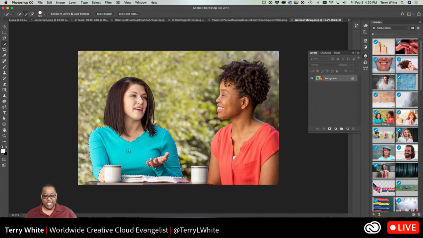That's what Quick Select does versus, did I get that down there? Yeah, versus the magic wand. So the magic wand, still useful in those rare situations where you need it. But the Quick Select's much better. So same thing over here, click, click, done. Much, much faster than trying to use the magic wand.